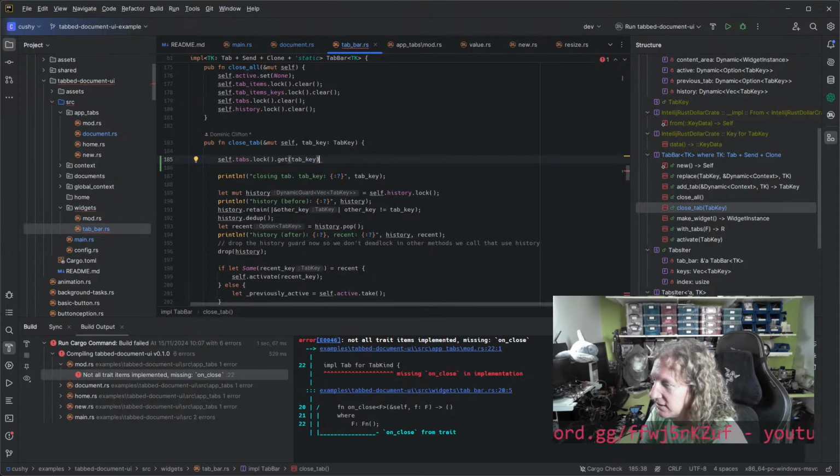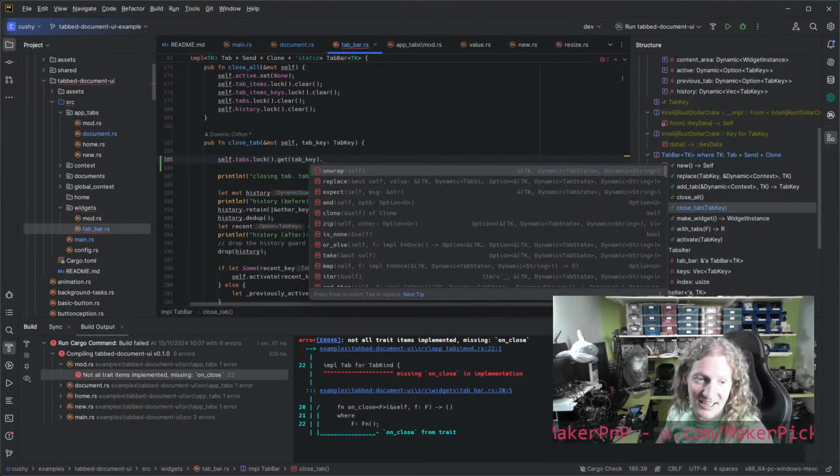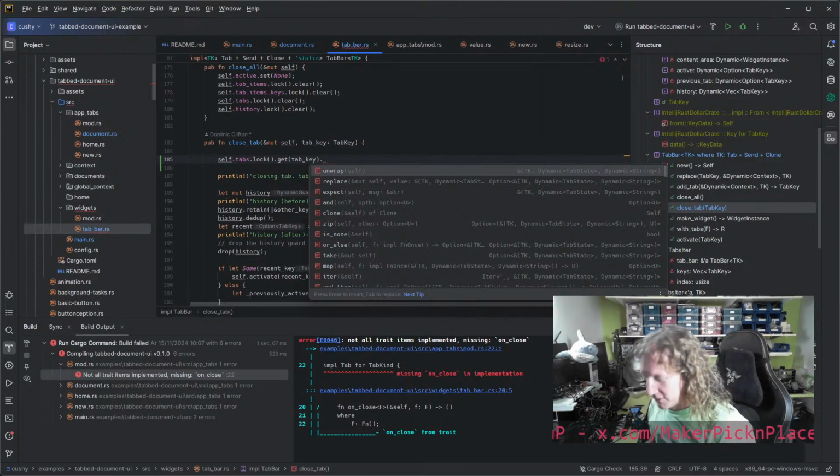We need to get the on close handler and then call it, right? Just don't like this. Something feels very, very wrong about what I'm doing right now.